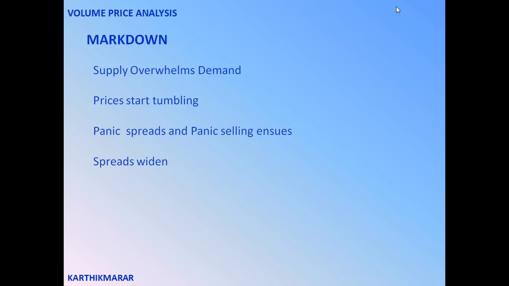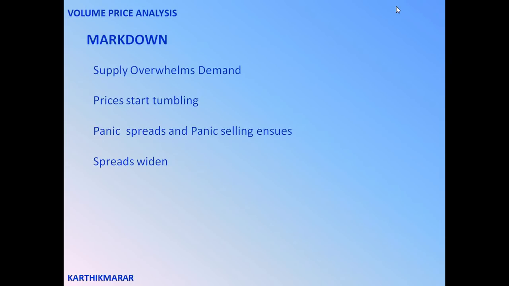Suddenly, the supply overwhelms the demand. Prices start tumbling actually. The spreads dramatically widen, and there is panic all over. The investors are selling in panic. But the prices drop so rapidly that most of the investors and the greenhorns or the novice traders end up holding their stocks and never get a chance to offload their holdings.